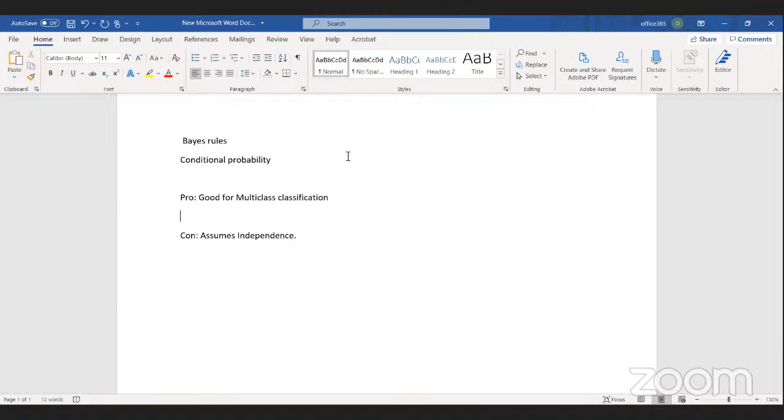And with less training data also, it is able to get the logic behind it, and it is able to work well. And the other disadvantage of the Bayesian classifier, let me just write it down here. It can work well with less data.